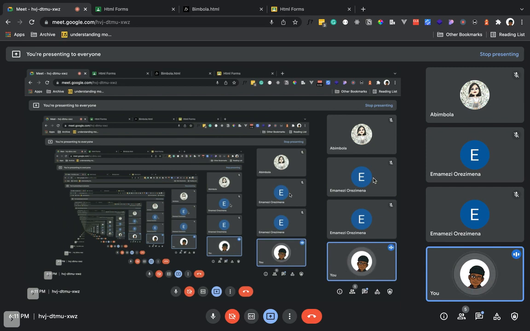Remember that I told you we are going to get to this point. At some point, we were talking about attributes, and I talked about class and ID. For our form, when you specify an ID on your input and you use for to tie the label to that particular input field, you can also use that ID to make a reference to a particular HTML element in your CSS. I'm sure we are going to get to how to use that very soon.